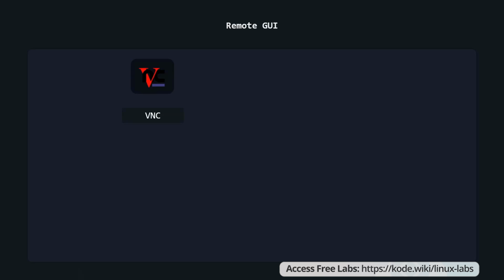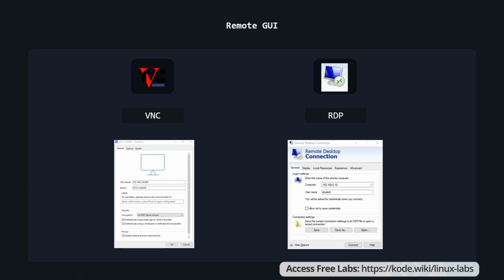It all depends on the VNC server running on the remote system and which VNC clients your local operating system supports. If the administrator of that server wanted to let Windows users connect easily, it might mean that they use a solution allowing for RDP connections, or Remote Desktop Protocol. This means that you could just click on Windows Start button and type Remote Desktop Connection, open that app, and then enter the username and password you've been provided. Whatever it might be, connecting to a remote graphical console is pretty easy. It all boils down to downloading the application that lets you do that, entering the remote system's IP address, followed by a username and a password.